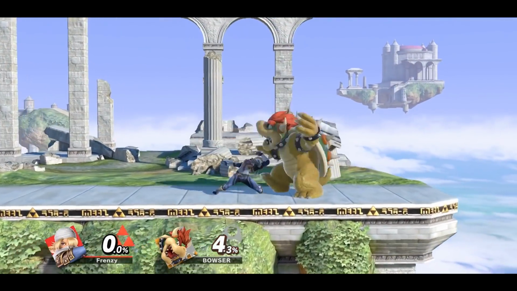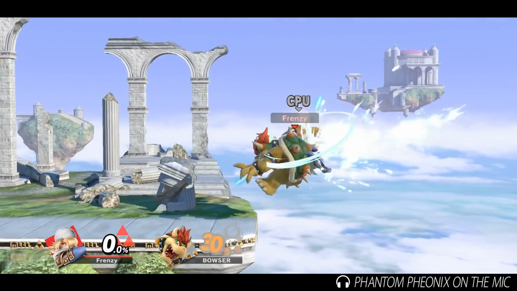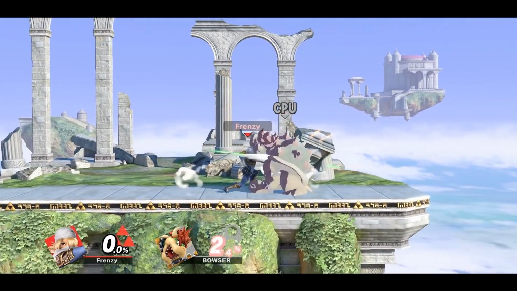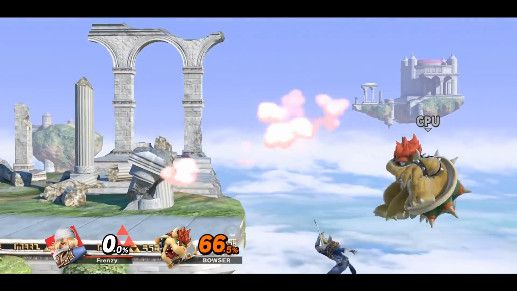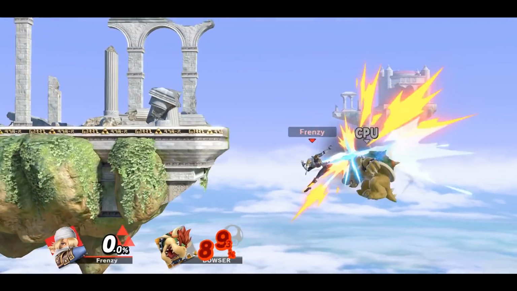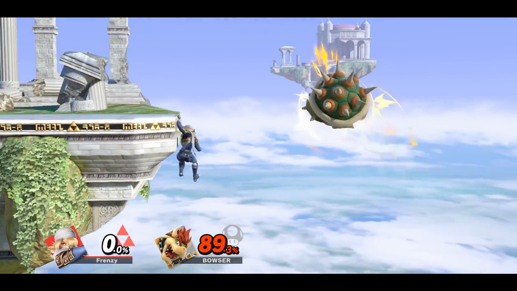Sheik's aerials are super safe on shield, so up B out of shield can be stuffed if Sheik's timing is on point. Edgeguarding Bowser is the best way to kill him. His sheer weight disallows you to kill him in pretty much any other way.